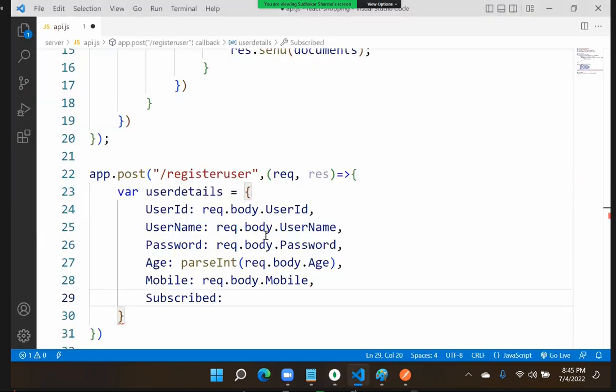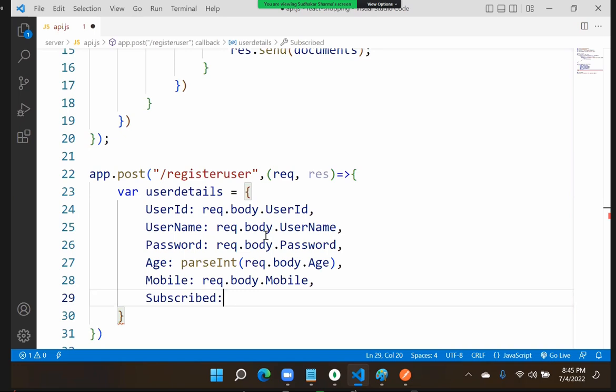Now, anything you send as true or false from a form will come as string true. How to convert a string into Boolean? There is no parsing method for that.